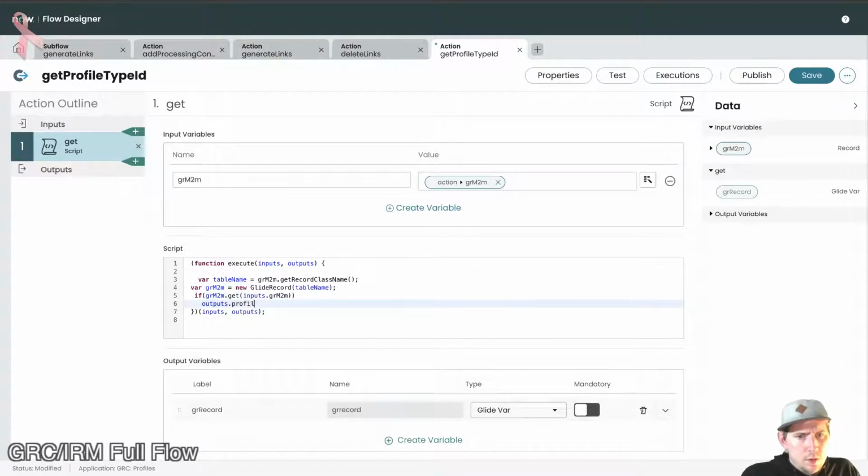Outputs dot profile type ID equals GRM dot get value SNGRC profile type.